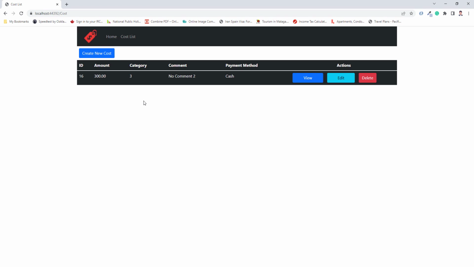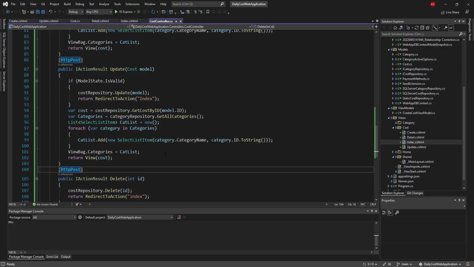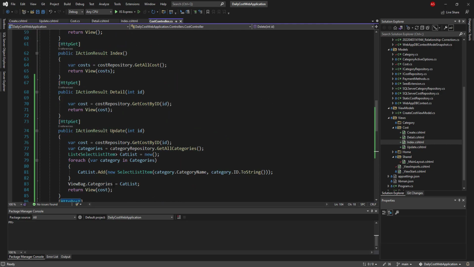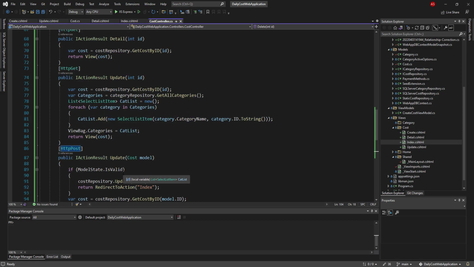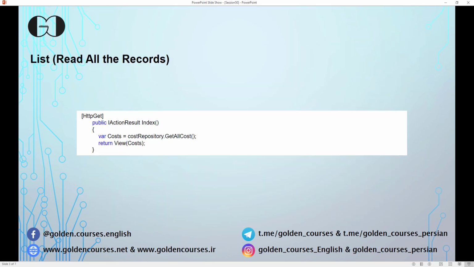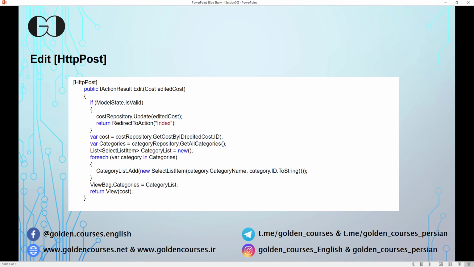Now we have implemented all the CRUD operations inside our ASP.NET Core MVC web application with Entity Framework Core and with the repository that I implemented in the previous session. And here you can see the code related to create, read, update, and delete, and I have the code inside the slide.